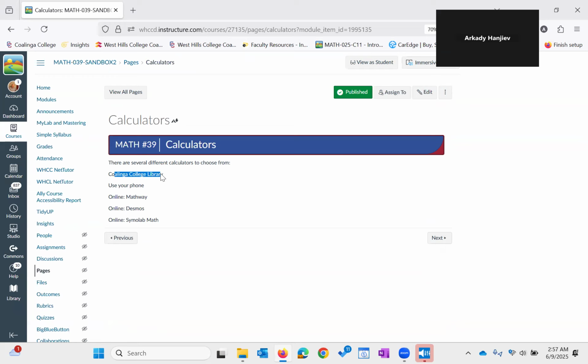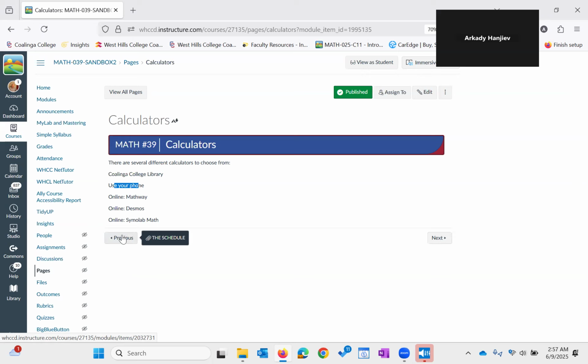They just ask you to turn it back in in the same condition that you got it in. And if the batteries are low, you can just change the batteries. And also for this class, you can use your phone as a calculator. Most people do that. You have a handy calculator here for the Apple.